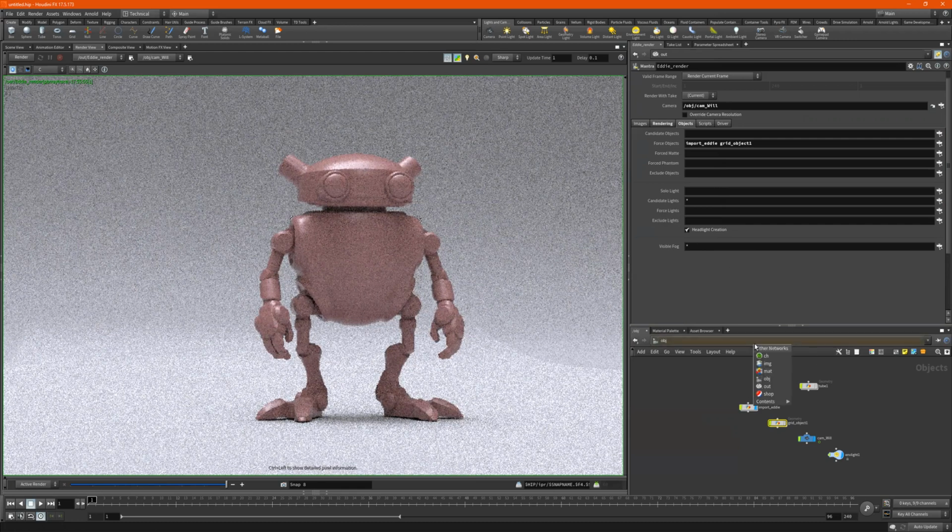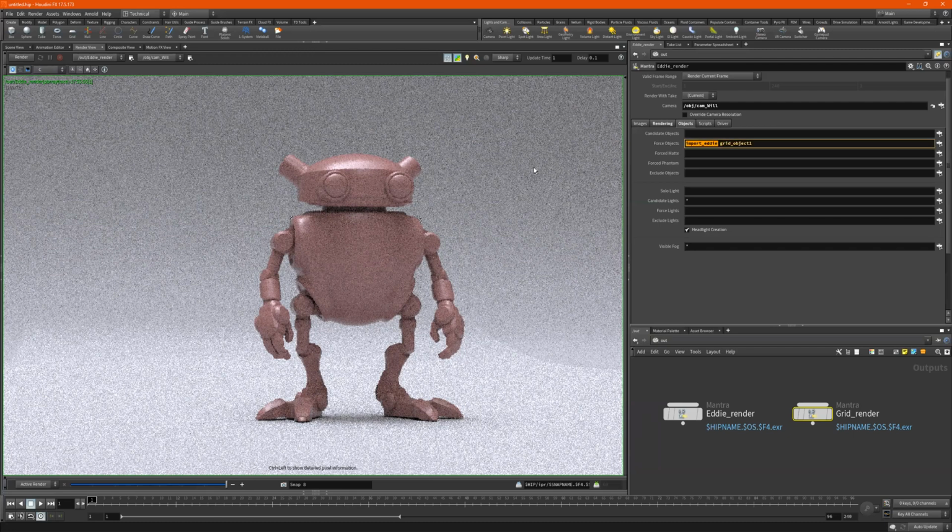Okay. Now, let's say I'm over here in my object context. There's a cleaner way to do this. I'm just doing this for demonstration. I'm going to control click, right? No, I'm sorry, Alt left click to duplicate it. And now let me name this grid. It's the grid, right? So we have this right here, and we have this one. What I can do is just delete the eddy off of one, and now I have this grid.